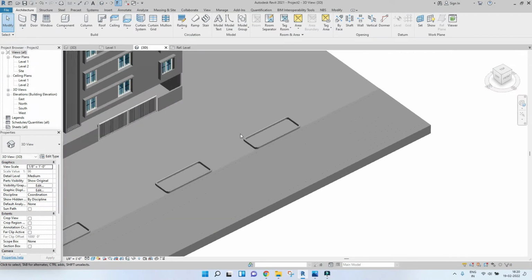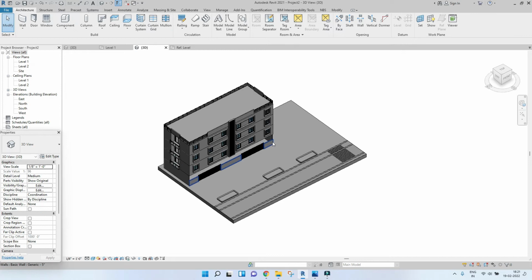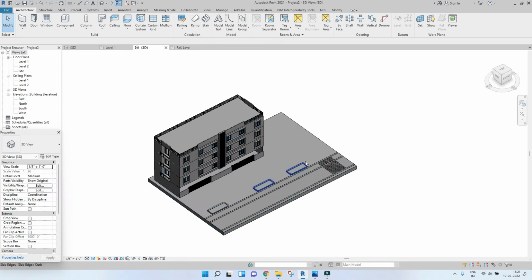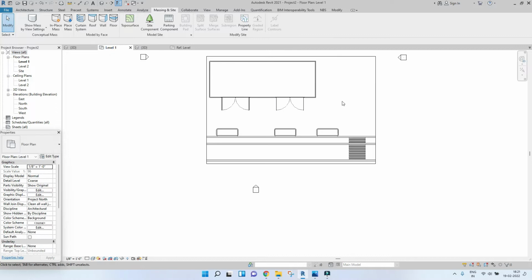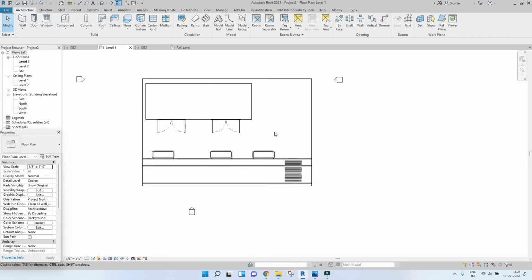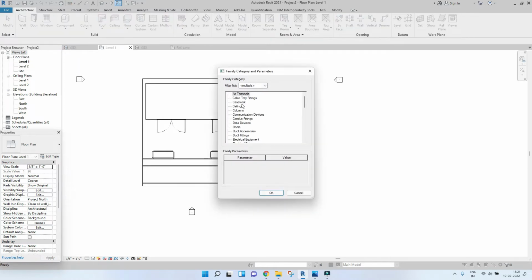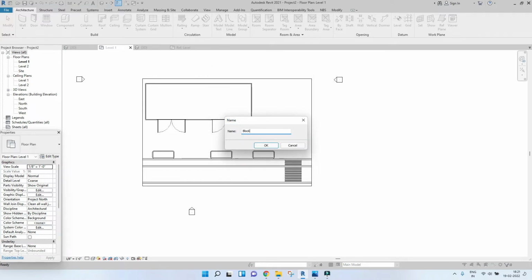Alright, so this is what it looks like. Okay, so once you're done with that, to add a little more landscaping, let's add another block over here, and on top of that block we'll be placing a couple of trees and side benches. Okay, and to create that block, again you have two methods of creating blocks. One is by massing, and that is by placing a mass, and another one is by creating a model in place. So I'll be going ahead with model in place and pick site and name it as a block.